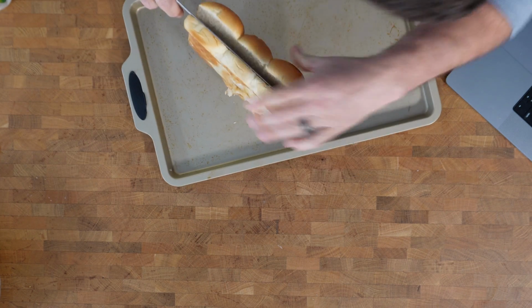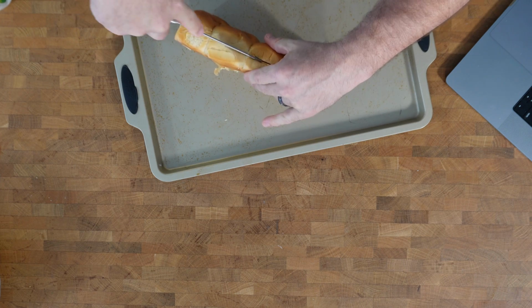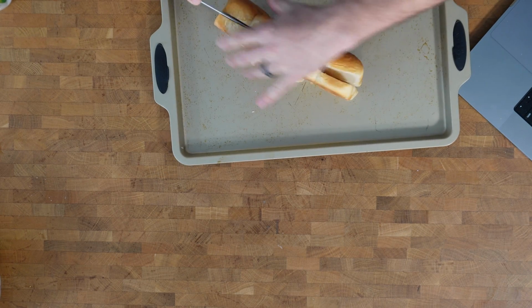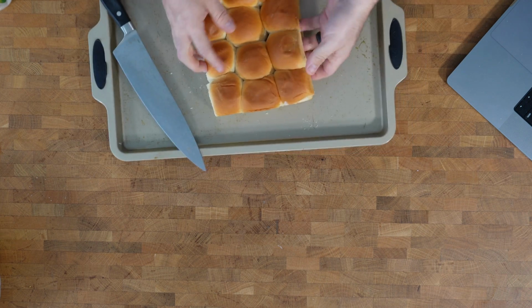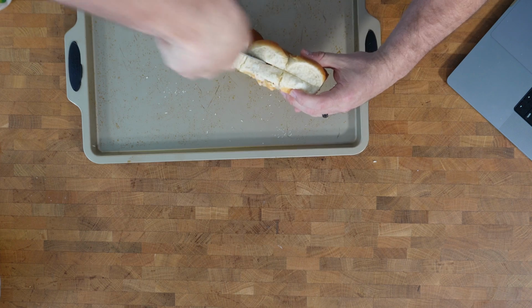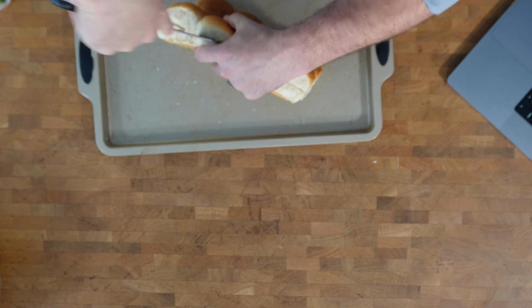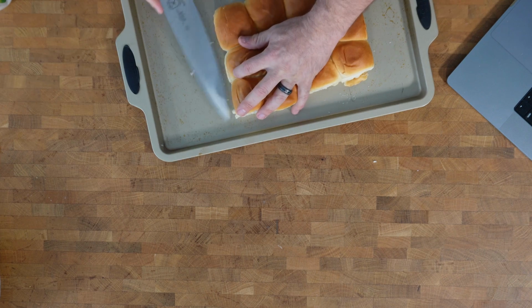I'll tell you the truth. The Walmart delivery person brought my order, and I just put everything in the fridge because I was in a rush yesterday. So these ended up in the fridge, so they're a little bit hard, sitting in the fridge overnight. You're supposed to try to keep them together. That's what I'm focusing on here, keeping them together, not accidentally separating them, because it's supposed to be a sheet of rolls at the bottom. I'm just having some issues because my knife isn't really handling this well.